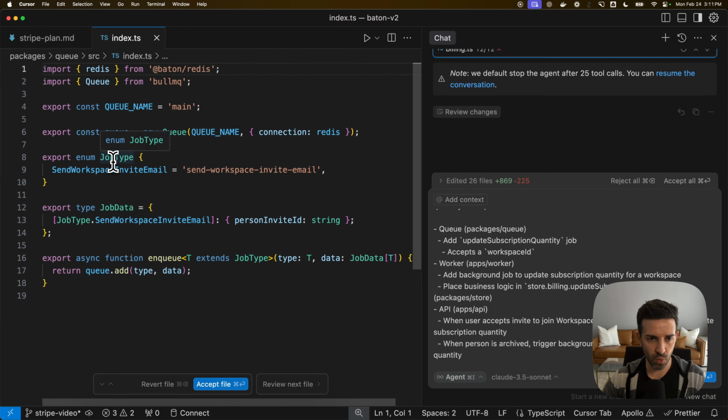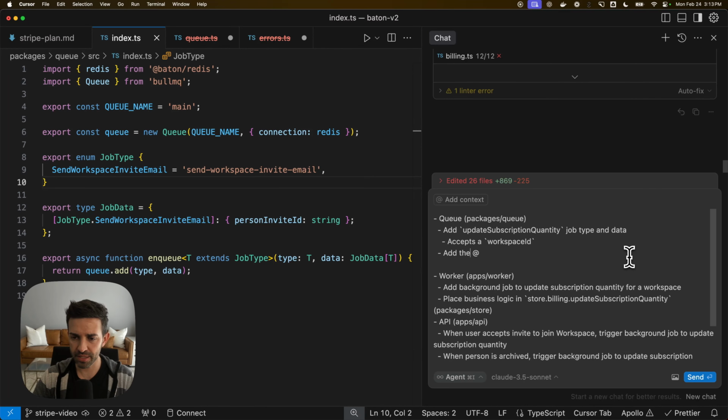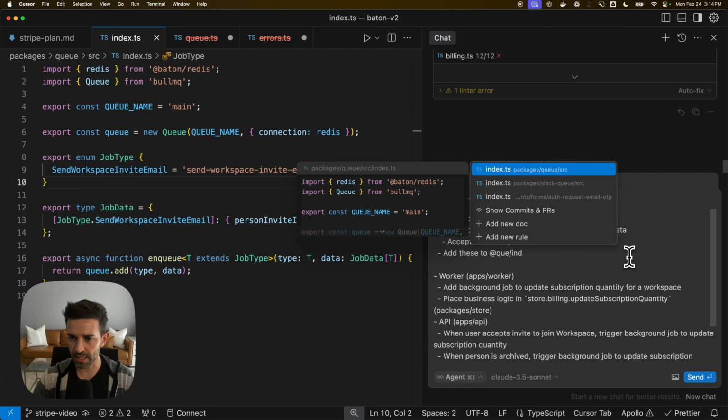We have one job type right now, which is just sending a workspace invite email. Really, we want to just define the job data here. So I'm going to come here and say add these to queue/index.